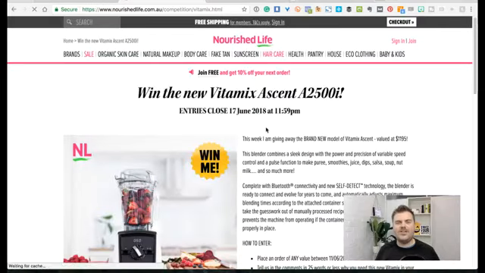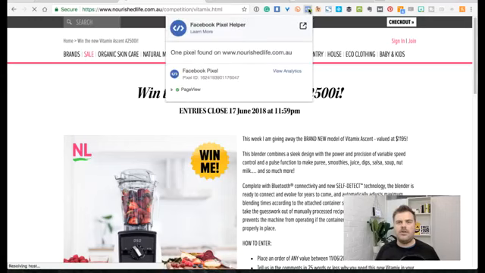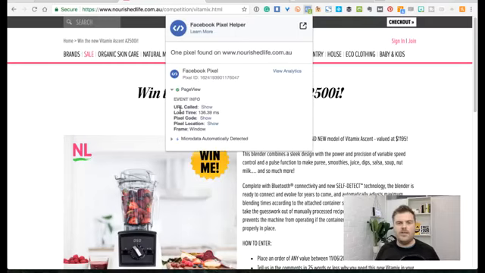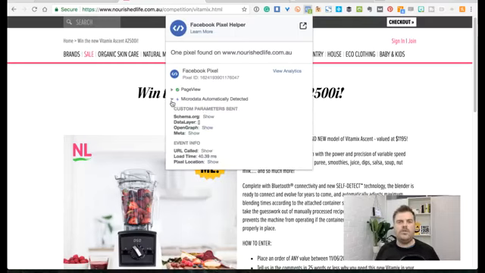So if I go onto their website, this is a Facebook Pixel Helper up here. It's a little piece of code, got a little green notification. I just click on that. It says there's two events being detected. One is the page view, great, which is just the basic, this is the competition they've got, and they've also got microdata automatically detected.